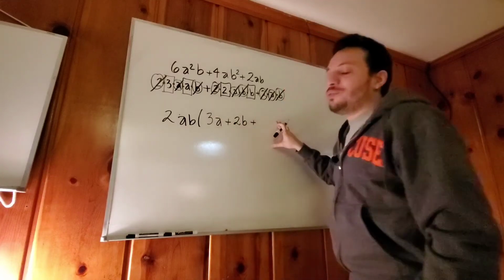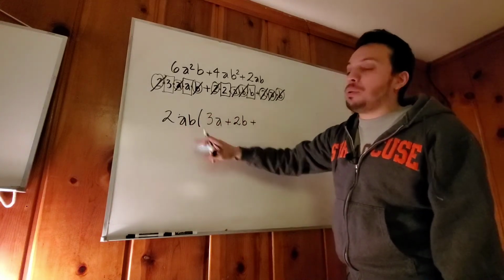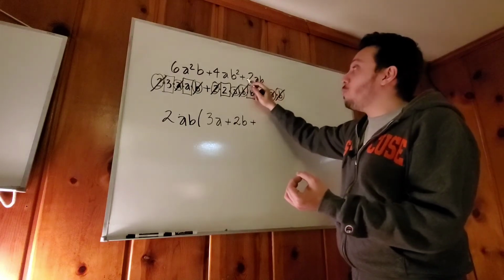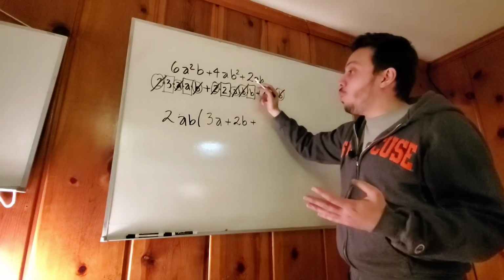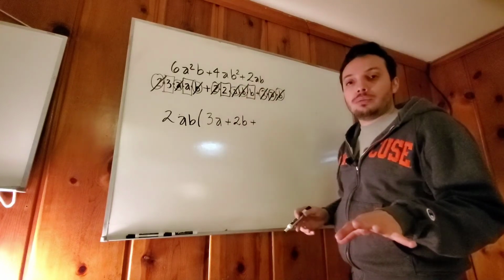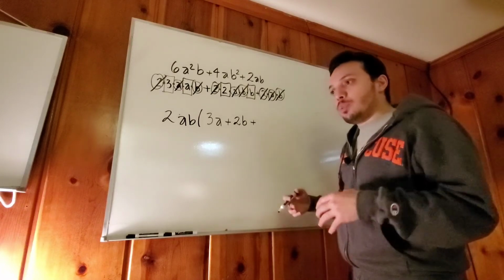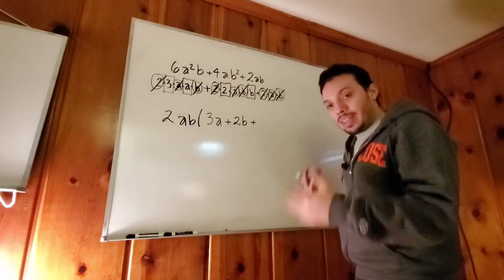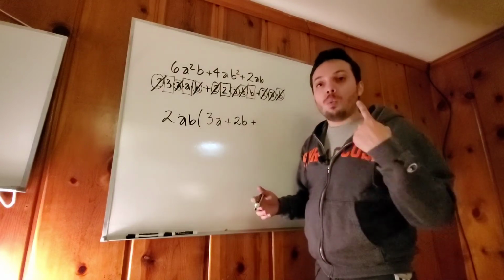plus what? A lot of students are going to tell me 0 here, but that just cannot happen. Because what is 2AB times 0? 2AB times 0 is 0, but that's not what we had at first. At first we have a 2AB there. So what is 2AB? What do I have to multiply 2AB by to get 2AB? Well, the same thing I have to multiply 1,000 to get 1,000. Or the same thing I have to multiply 7 to get a 7. What do I multiply 7 by to get 7? 1. What do I multiply 1,000 by to get 1,000? 1. What do I multiply 2AB to get 2AB? 1.